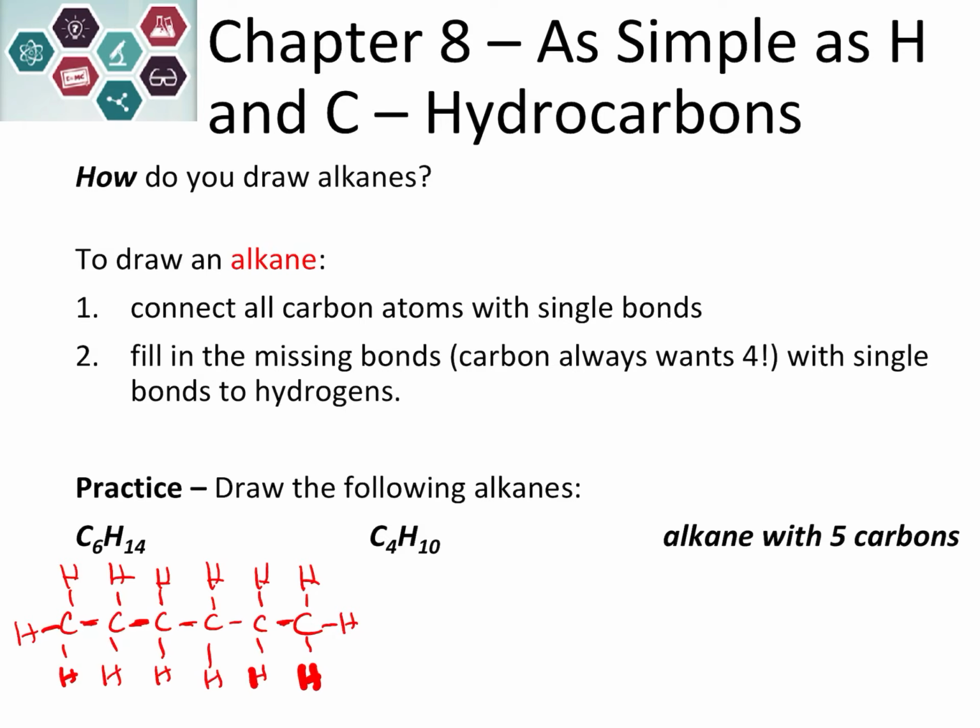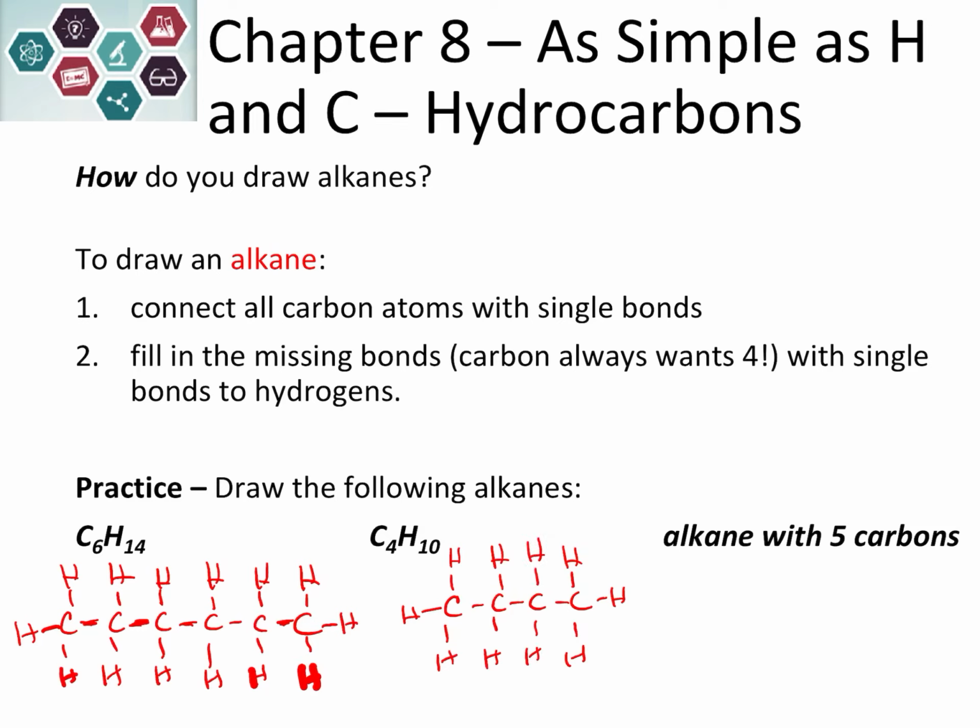So notice we're not counting electrons like we did drawing Lewis structures before. We're always going to make sure carbon has 4 bonds and it'll fill in the right number of hydrogens. For the second example, we've got 4 carbons, all with single bonds. Again, each on the end need 3 more. And then the 2 in the middle both need 2 more. And there are your 10 hydrogens.